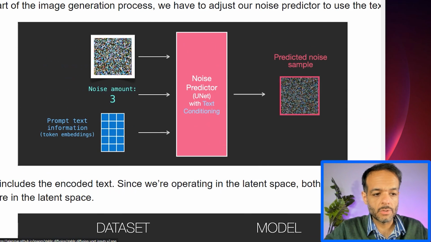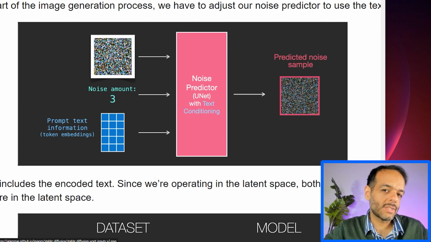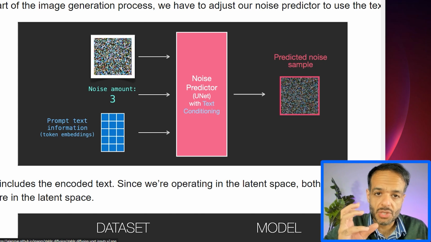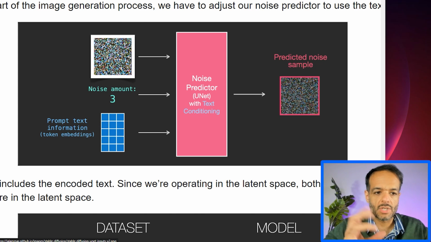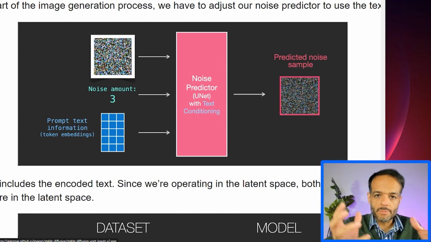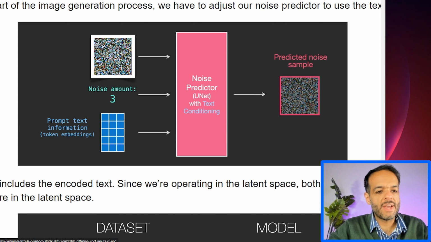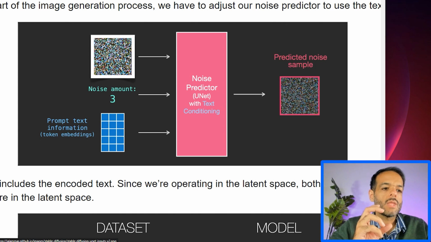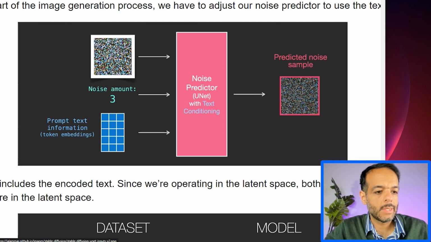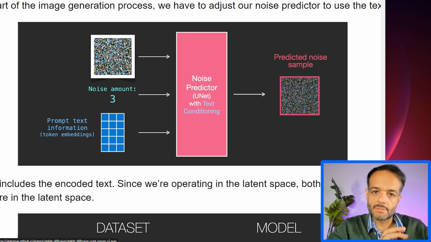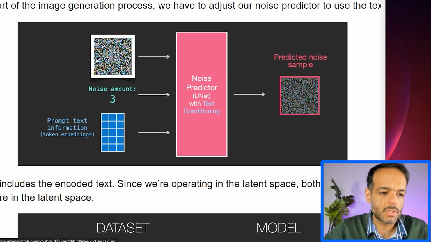So if this is complete noise and we say, okay, this is an image of a dog, it'll try to squint at the image and say, okay, what noise can I subtract from here? And this is not conscious thoughts happening inside of the model, but this is how we're framing the problem, and our learning algorithm is going to nudge our model in a way that applies this process.